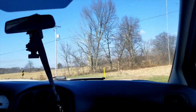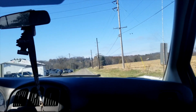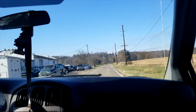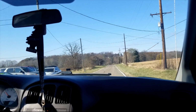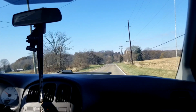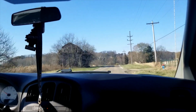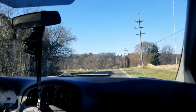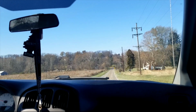I heard a metallic ching, ching, ching. I'm like, oh crap, what was that? So I stopped the van, and I go outside of the van, and I'm looking around, and off to the side, you would not believe this, I saw literally a piece of the front passenger side spring from the shock snapped right off, and it's laying there on the ground.